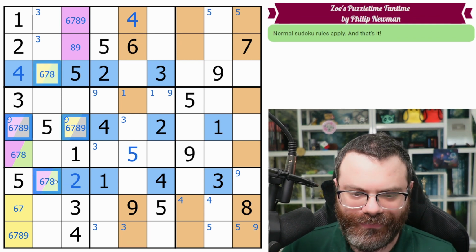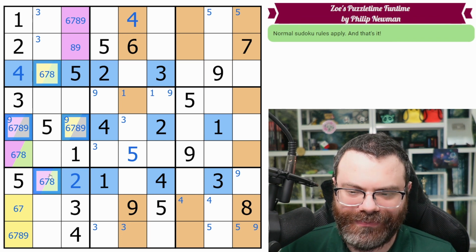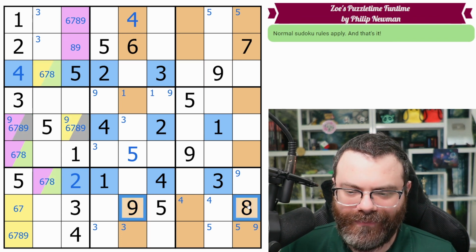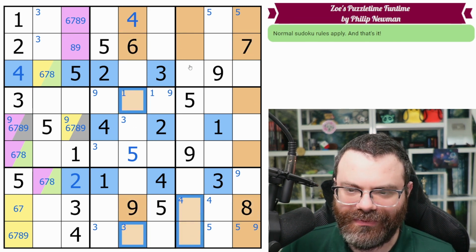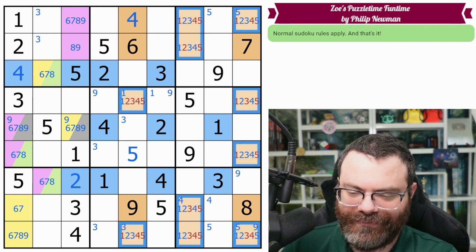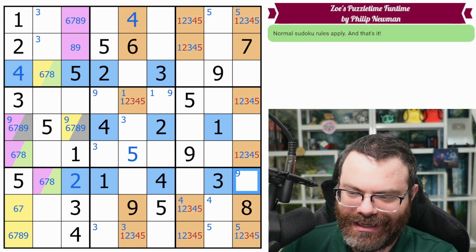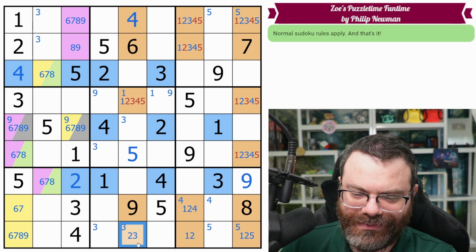Remember, these were blue? There's only exactly one 6, 7, 8, 9 in blue. One of each. So orange cannot have more 6, 7, 8, 9s. So we can actually go to every single one of these orange cells. And we can fill them with 1, 2, 3, 4, 5. Because they can't be 6, 7, 8, 9. And then so this is not a 9. That places this 9. And we can clean this up quite a bit. I'll just clean them up based on Sudoku here.